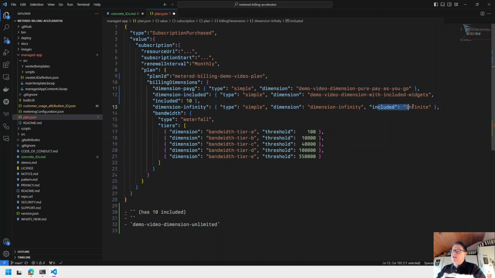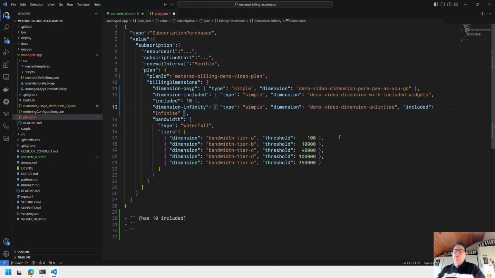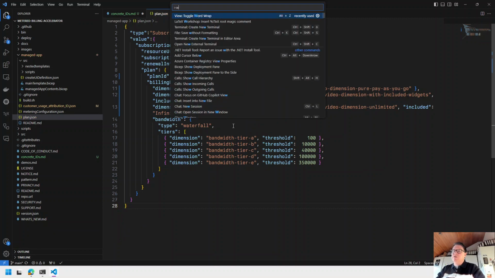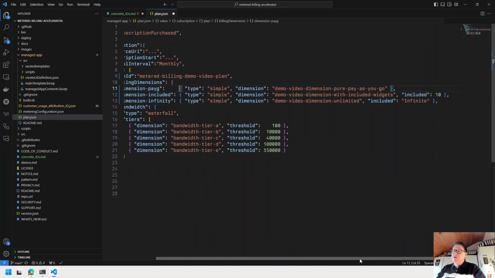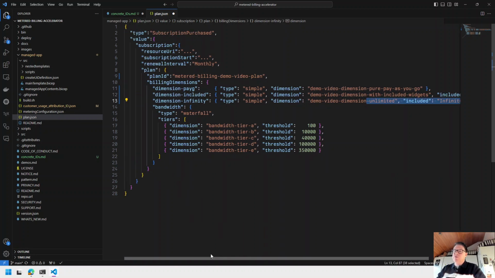And we have an infinite dimension, so this has unlimited, so you will basically not be charged for it, but we can still submit usage to the metered billing accelerator for it. So now we transformed all that information. 3 different types of dimension. 1 dimension which has nothing included in the monthly price, 1 which has 10 widgets included in the monthly price, and 1 which has unlimited, infinite inclusion.